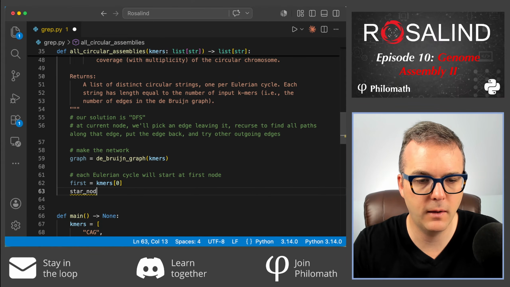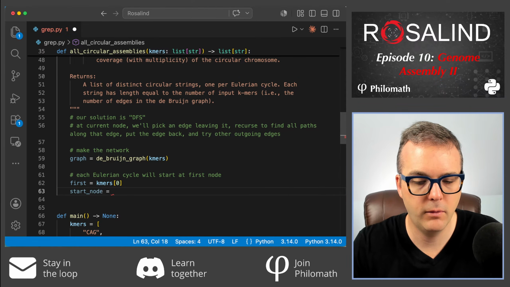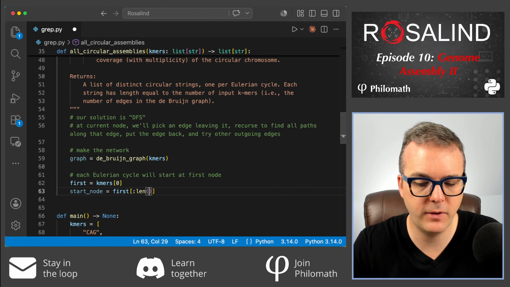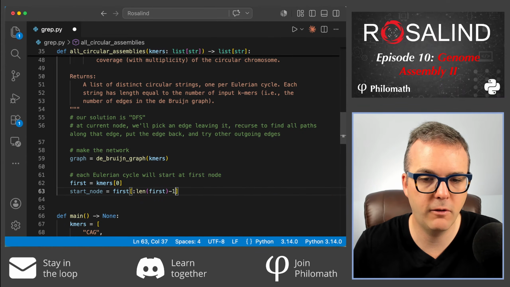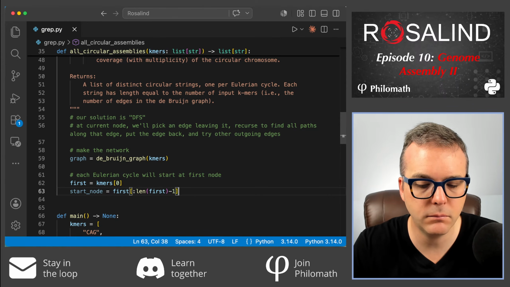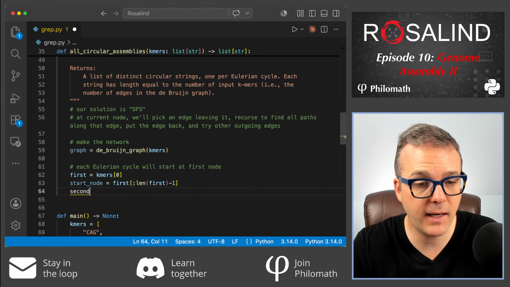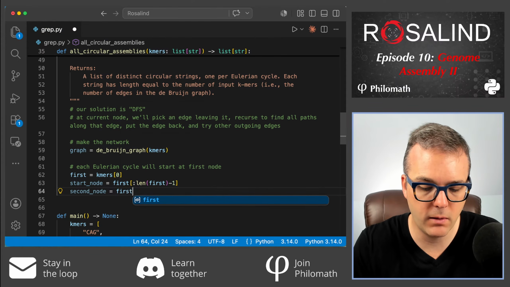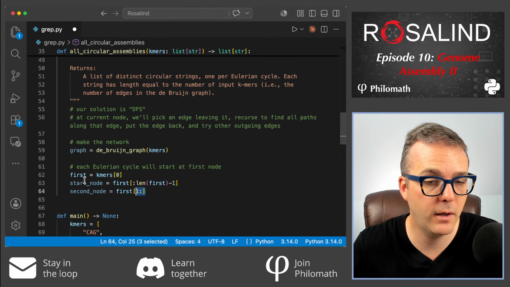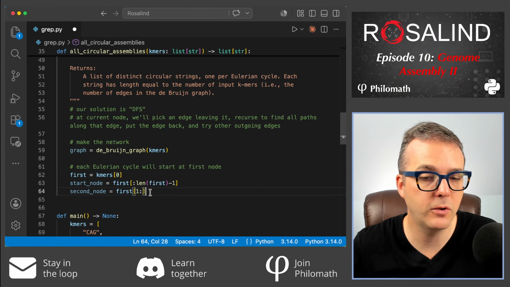The starting node is whatever that first k-mer is, but everything up to, but not the final symbol. So it's the prefix of length k minus 1 of that string. And the second node that I know I'm going to look at is the suffix of length k minus 1. So I'm going to start at position 1 of the first k-mer and go to the end.